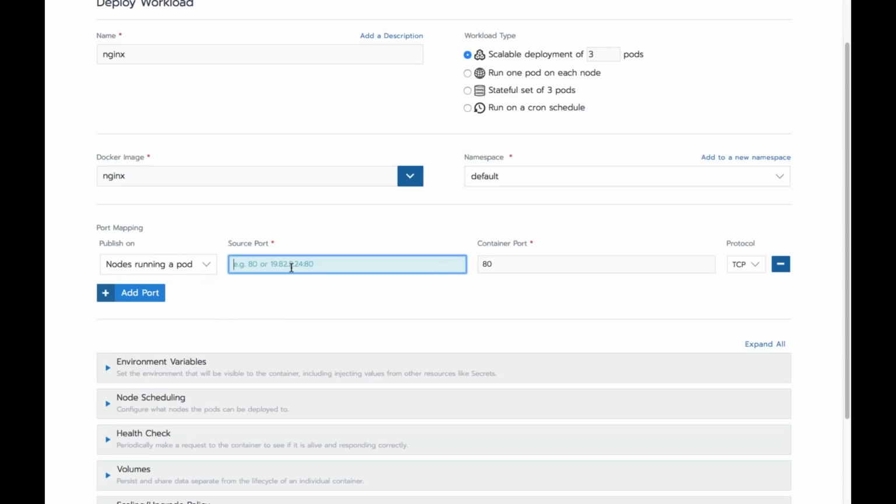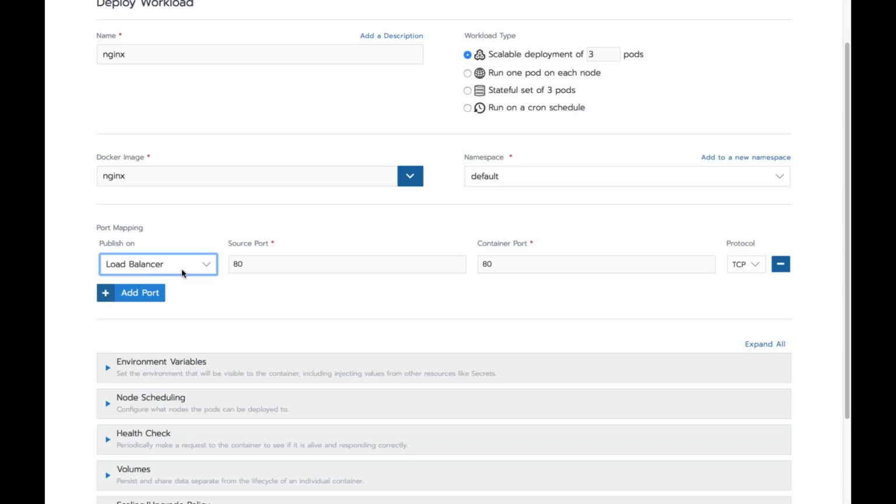This is only on the nodes that are running the pod. I can also just bind it directly to the host. This is host ports in Kubernetes, and it's very similar to the way Docker would work: it's running on this host, and I just want to expose it on this port. You can also say, okay, I actually don't want to expose it publicly. I just want to expose it internally through an internal cluster IP. What we'll actually do here is create a Kubernetes service for you, so it's just automatically set up.